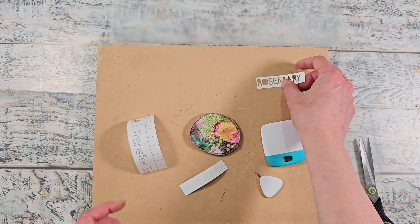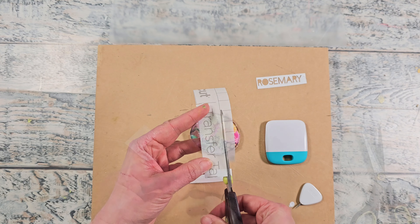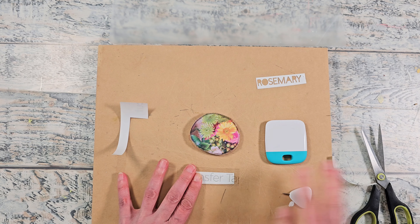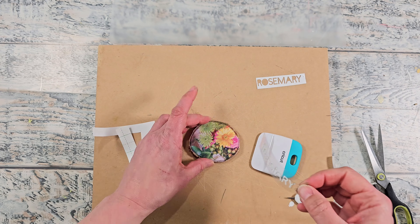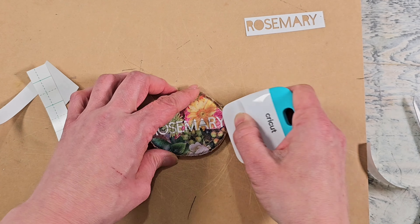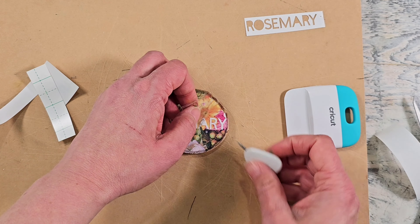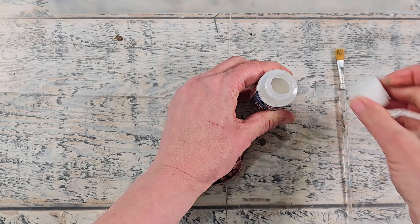You could use that little piece as maybe some kind of a stencil, though I'm not sure how well that would work since this is permanent vinyl. I'm going to use my transfer paper now and transfer the word onto my wood slice. I did make the mistake of not sealing up the edges enough on my wood slice, so some of the napkin did lift a little bit. You want to make sure you've got really good adhesion between the wood slice and your napkin so none of that lifts. I ended up sealing it all up.